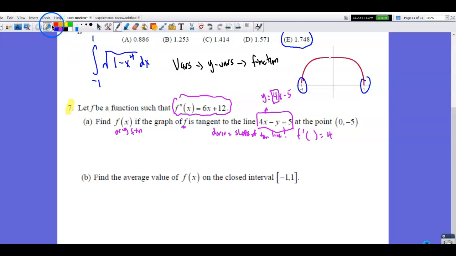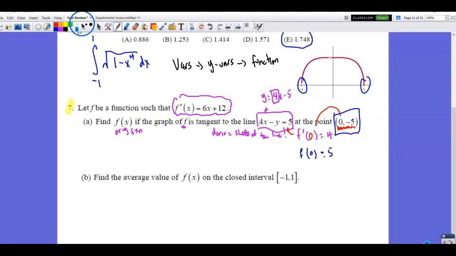Well, here's the point back here. They're saying the tangent line is tangent to our curve that we have not found yet at x equal to 0. Therefore, f prime of 0, the slope of the tangent line, is equal to 4. So that is a point on f prime. Then lastly, they tell us that on the original function, because we're going to need that to find the value of c, f of 0 is equal to 5.